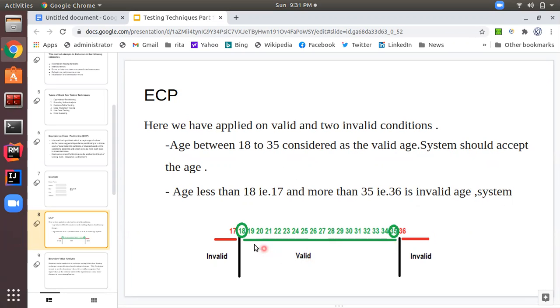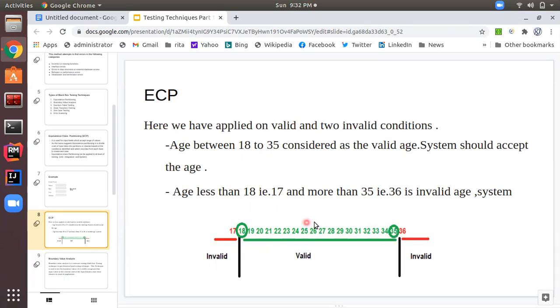Whenever I enter an age in this range, it is valid, and if I enter an age below 18, it shows an invalid alert message, and similarly above 35 it also shows an invalid alert message. So here I divided the input range into three partitions: one valid partition, below 18 invalid, and above 35 invalid.